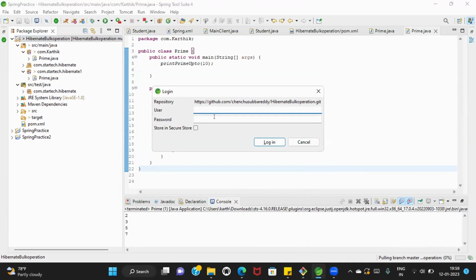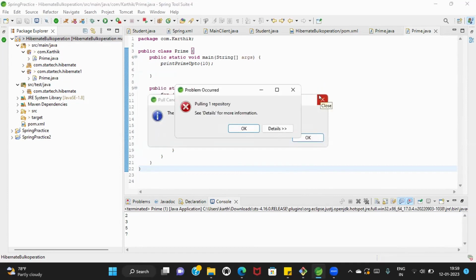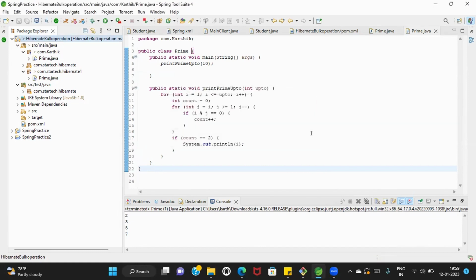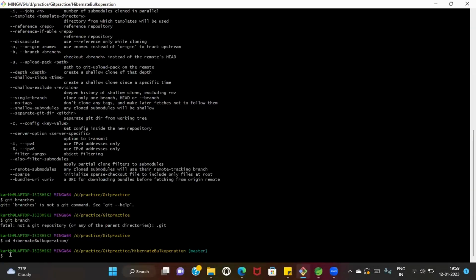Close that. Our aim is to learn commands, not the UI tool. Okay, close. Go to Git Bash again. Do the same, git pull. Enter.